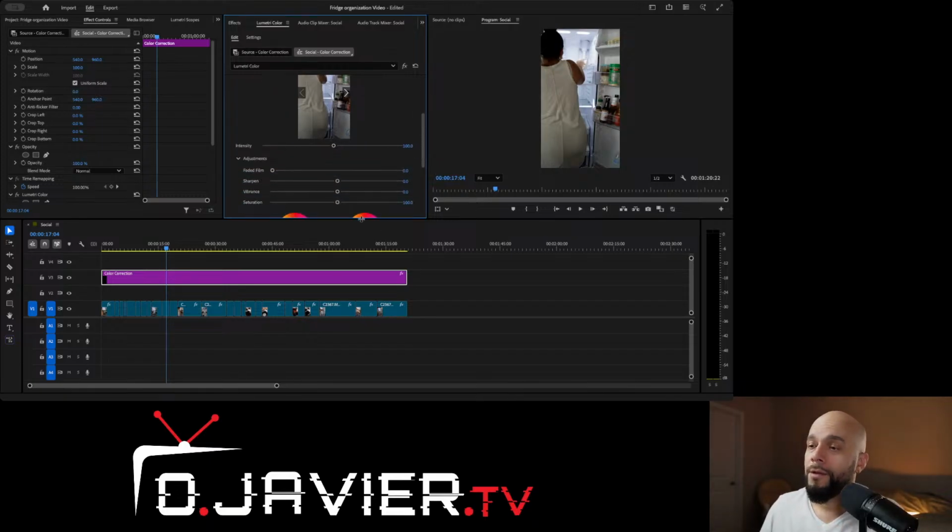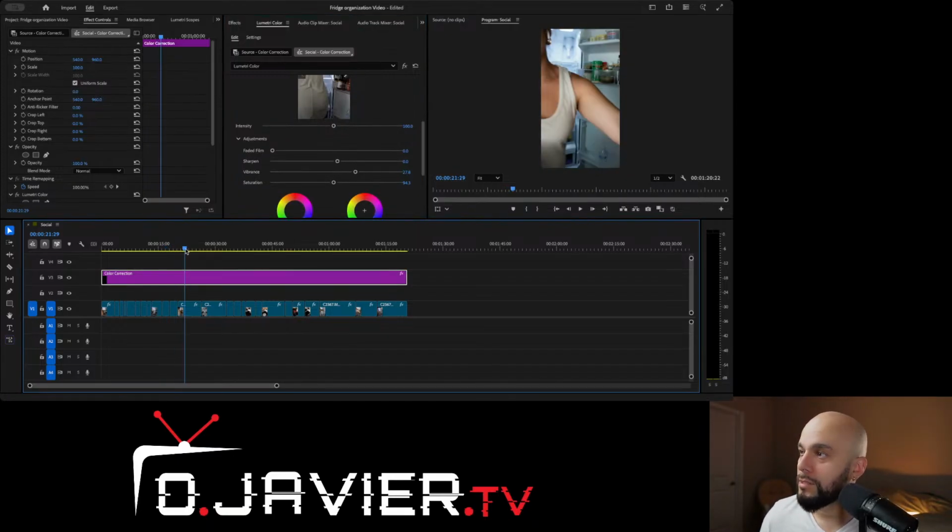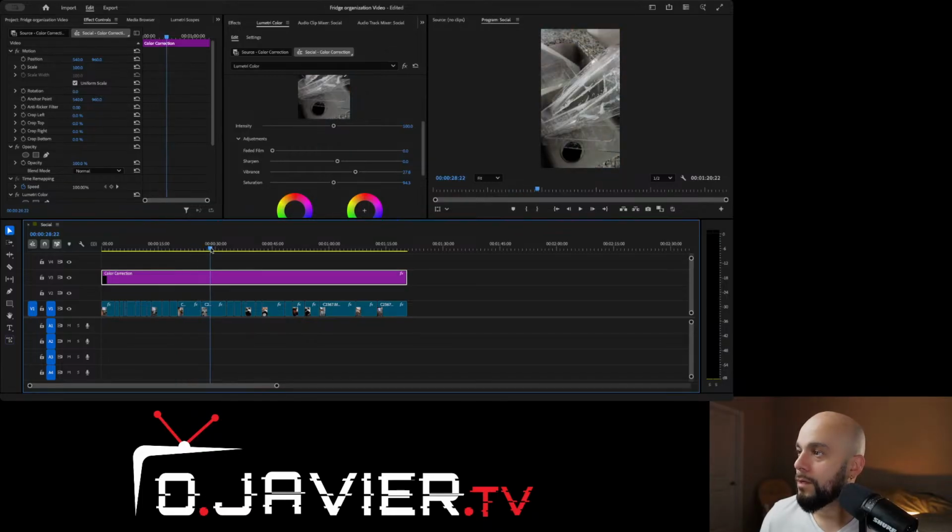But for right now, what I'm going to do is move down to the vibrance and saturation, cut the saturation a tad and then bring up the vibrance. The difference is that instead of affecting all the colors globally like saturation would, if you turn the vibrance up it's just going to affect the colors outside of the skin tones, which is absolutely fantastic, because skin tones is where it gets very, very tricky.